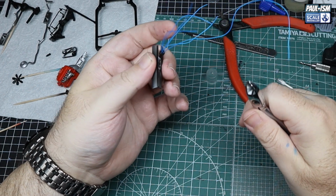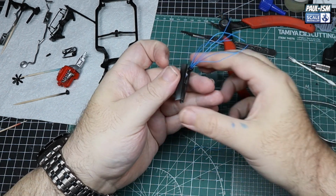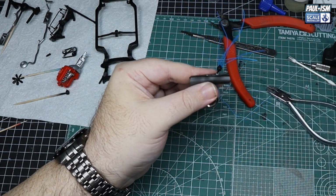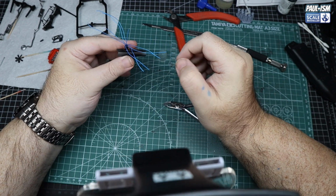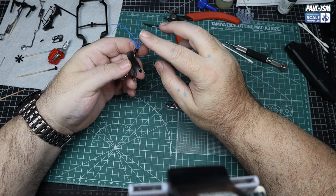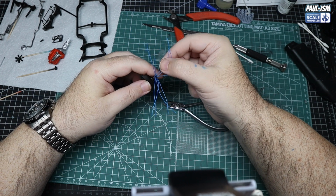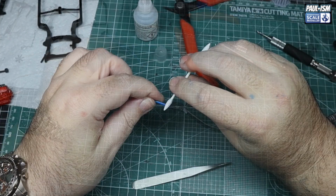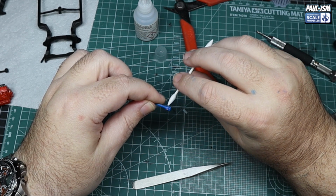Got these very nice snips my buddy Andy Callis gave me years ago, which are absolutely fantastic for cutting wire. Like I say, a little dab of glue in the middle. There you go. It's your cigarette optimizer on because I'm blind as a bat. And there we go. There is our distributor wired up. Now, the downside to using the Bob Smiths is it takes a lot longer to dry, so you may find a few of them fall out, but you can always glue them back in, no bother.